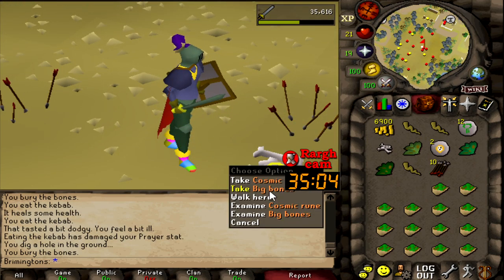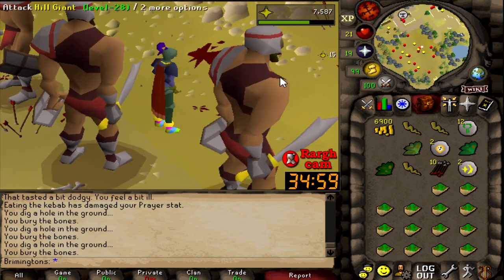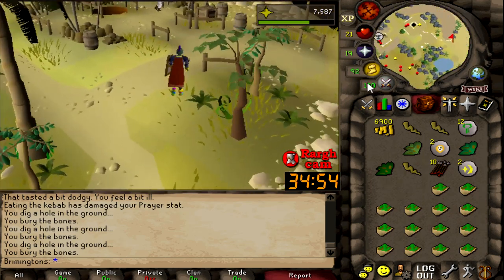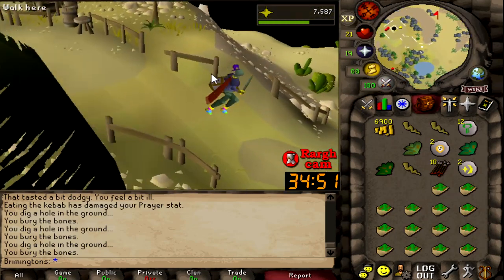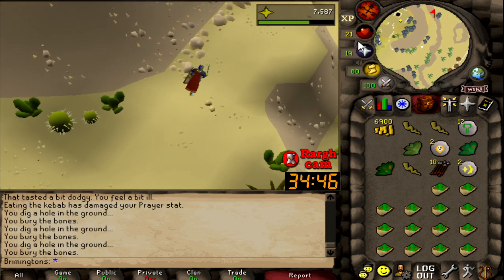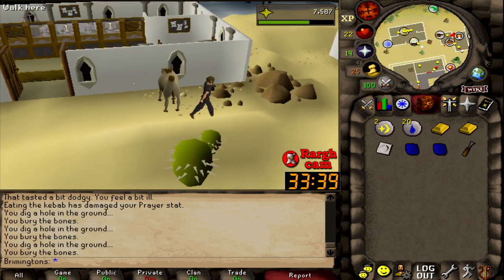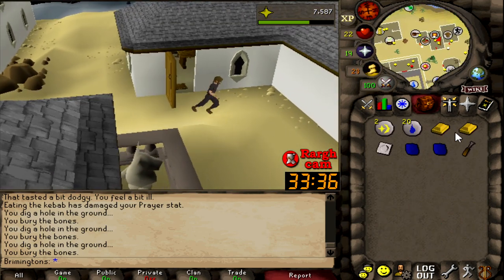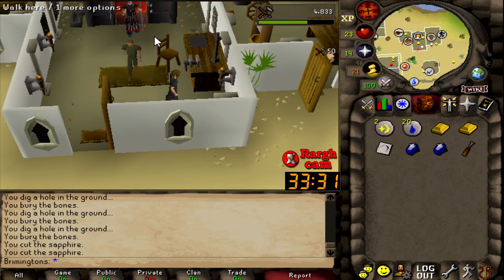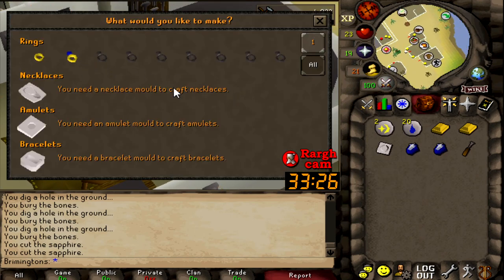There it is, the cosmic runes, guys. I'm going to go take care of this right now before there's something I'm not realizing that I have to do. So I'm going to make the recoils, get the pots, and then I'll probably finish off the episode just training. I might train elsewhere because the barbarians were faster than the hill giants. But first things first, worry about what we're here to worry about. I just realized if I need crafting experience, I might be able to just buy the sapphires, cut them and sell them. I think I'd actually make money and get 50 XP per. I'll keep that in mind.